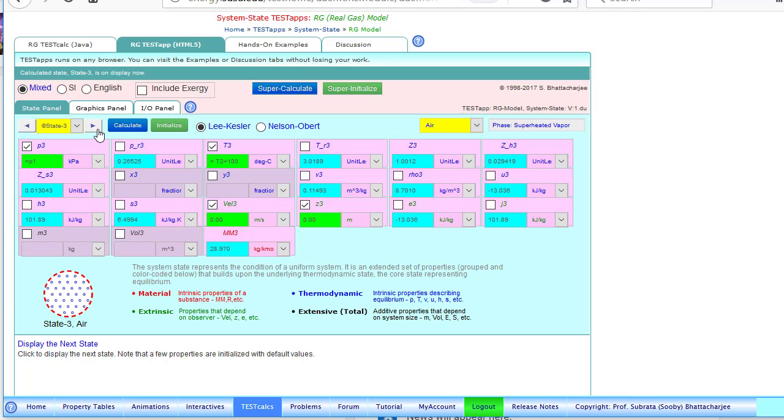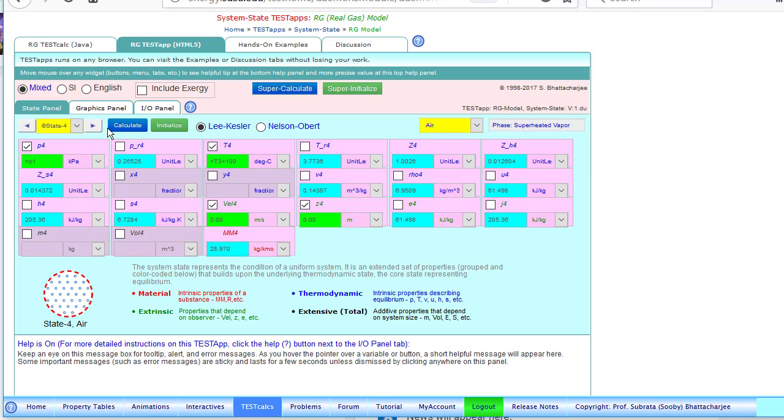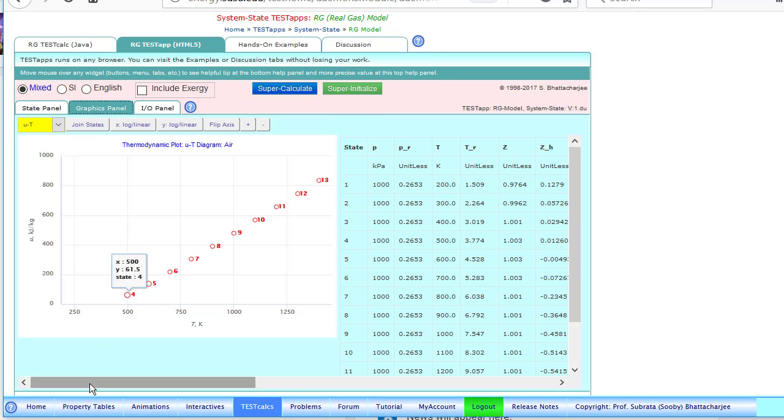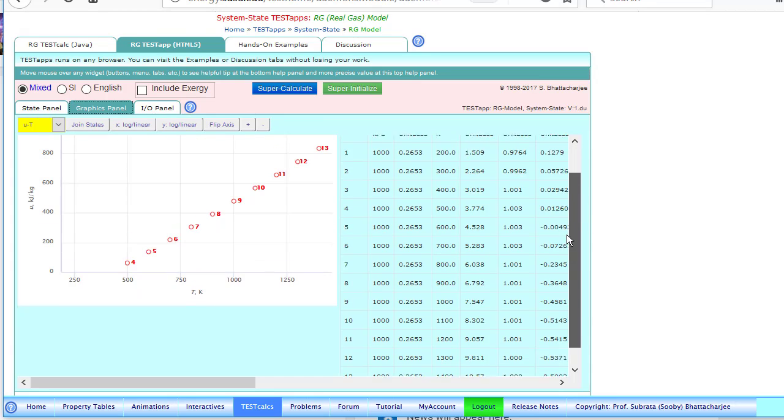because each state was based on P1, which is really important, that we put equals P1, because otherwise we would have to go through each individual state and change it to 10 MPa manually, which could have been pretty tedious, and maybe you would have accidentally skipped one, which would cause an error. So now we can go back to the graphics panel, and there is our UT diagram for 1 MPa from 200 Kelvin to 1500 Kelvin. And you can see that all of the pressures changed to 1 MPa or 1000 kPa. Over on the right here, all of the states are at that pressure.